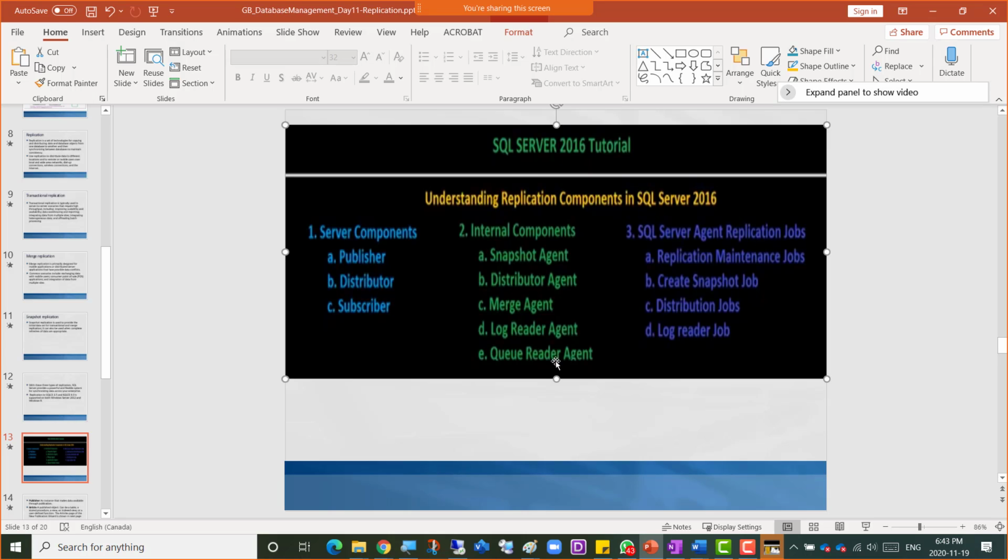And then the log reader job: if the log files are there and the reading is going on, it has to be automated, and the data has to be read from the log files and permanently committed to the SQL Server. So those are the different components of replication in SQL Server 2016.